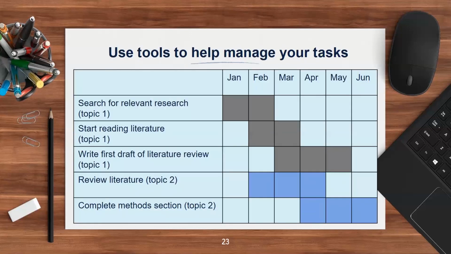There are other tools to help with monitoring your tasks and progress in different writing and research activities. One of these is the Gantt chart. You can create this type of chart in Excel or another online program. It can be used for one or multiple projects and can be adjusted as you progress through your program. In this example, we have 2 different topics or different research projects, but this can be scaled up to have more or fewer with more detail.